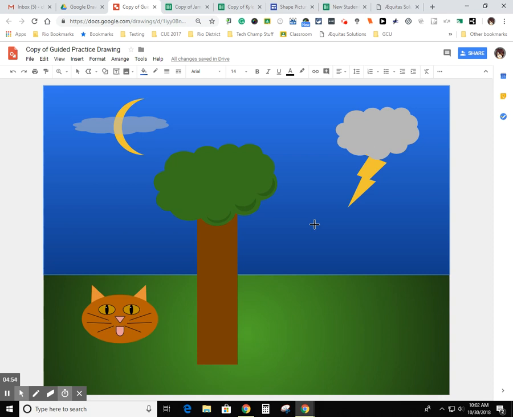Remember that when we draw with lines, it gets a little bit funky. And so what we're trying to do with Polyline is to create our own shape. And the way we do that is we are going to click to start our drawing, then drag to a new place and click again to anchor it, and just keep doing that until we close the shape.